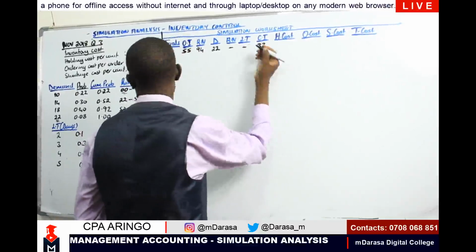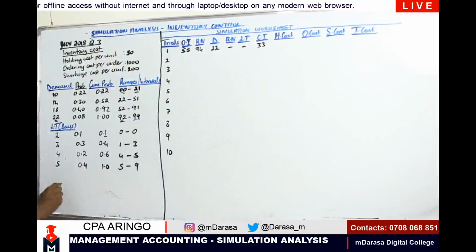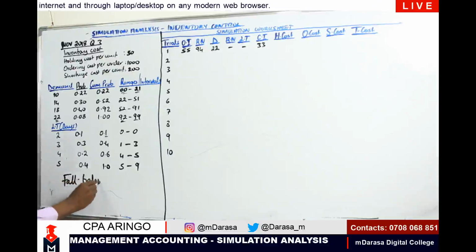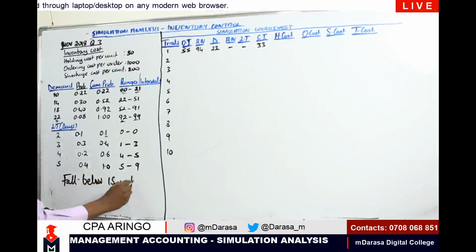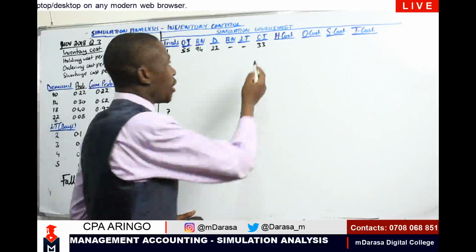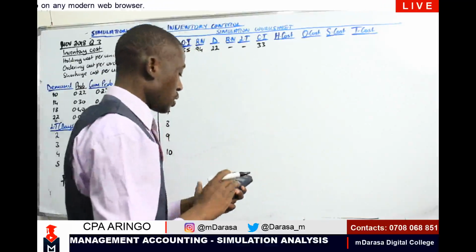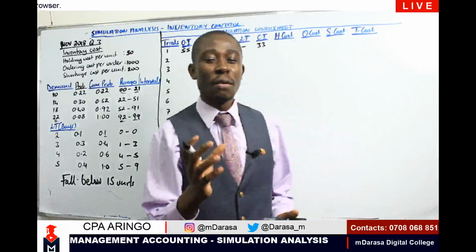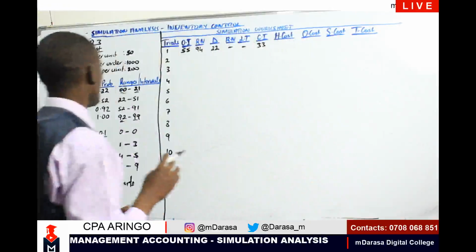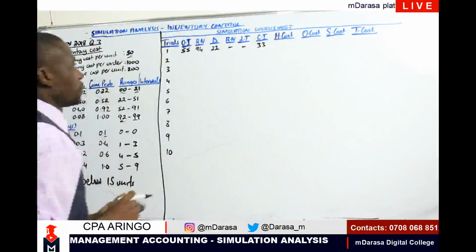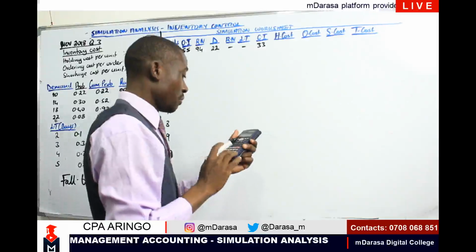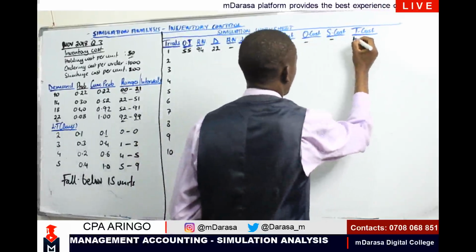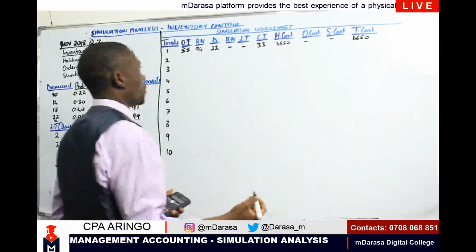I've not reached our reorder quantity, because you are told that I'll make an order if we fall below 15 units. So our closing inventory is not below 15 units. Therefore, we should be talking of 33 as our closing inventory. Then what are we being charged in maintaining this inventory per unit? You are charged 50 shillings. So you should be having 33 by 50, which gives us 1,650. So we are done with that case.